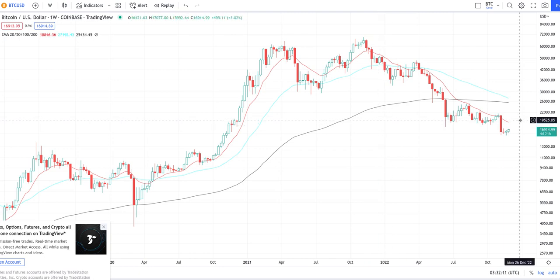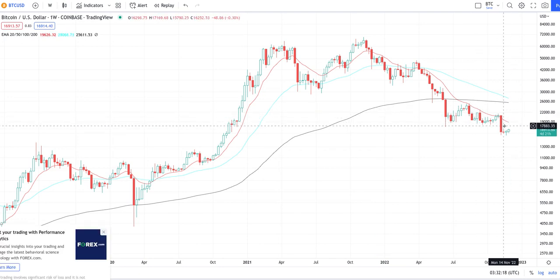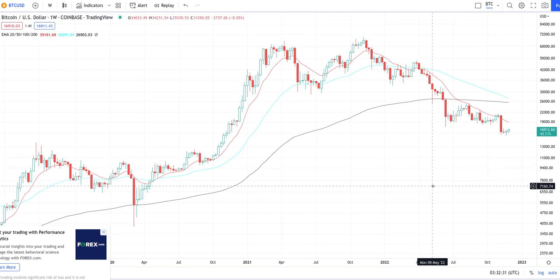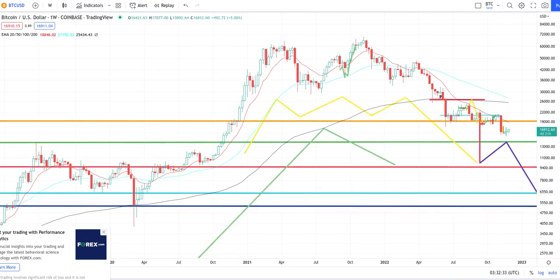I don't believe we're going to hit this 20 MA again, because we already hit it 3 times. So we just recover and have this candlestick make a reversal, and then smash all the way down to the next level. Like I said, the next level should be around $10,000. But $10,000 is a really dangerous area anyways, because if we don't come all the way down, we can recover. I'm telling you.